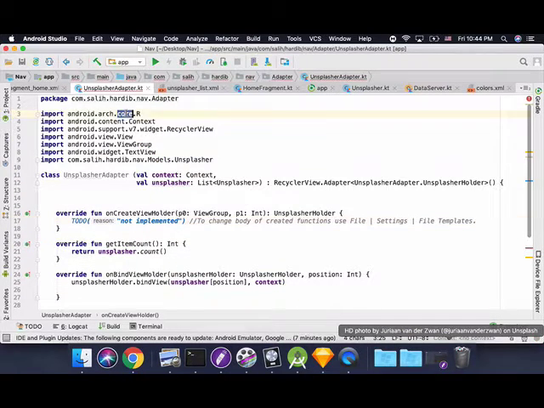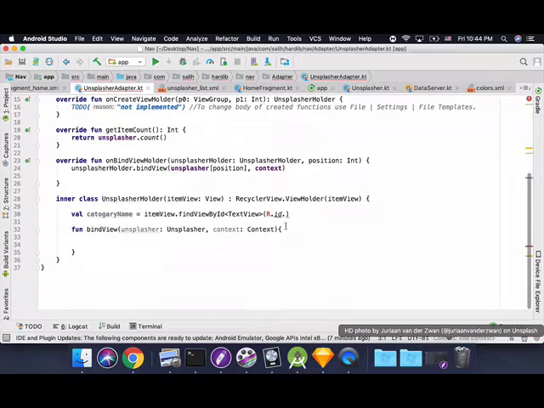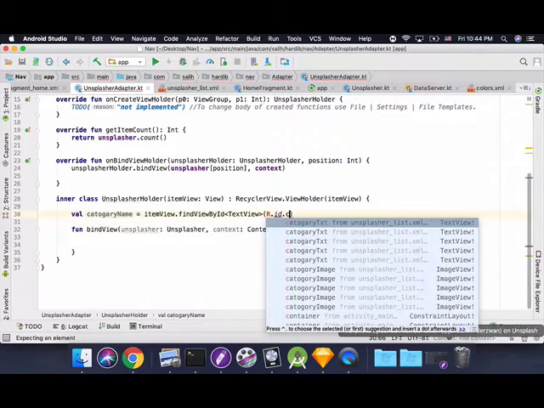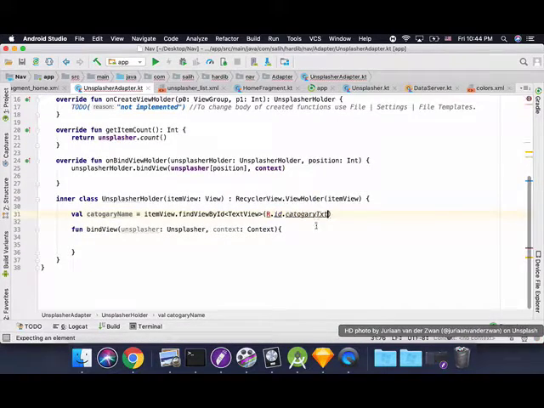Okay, so let's remove this R here and we name it category text, right? Then go back to the R and press Alt and Return to import this R.